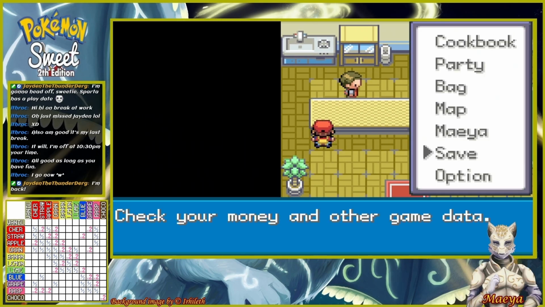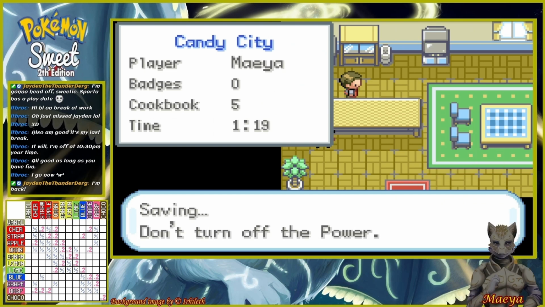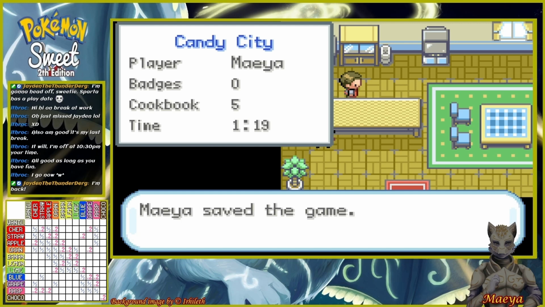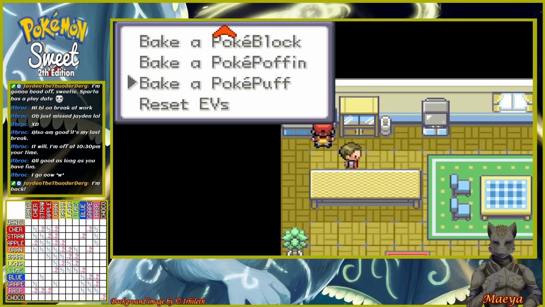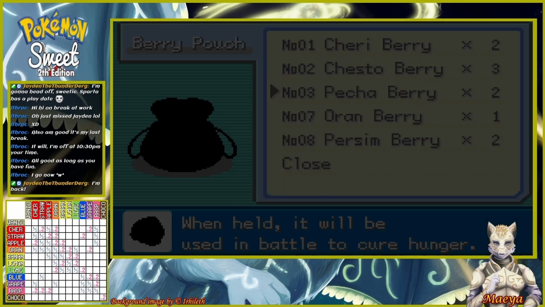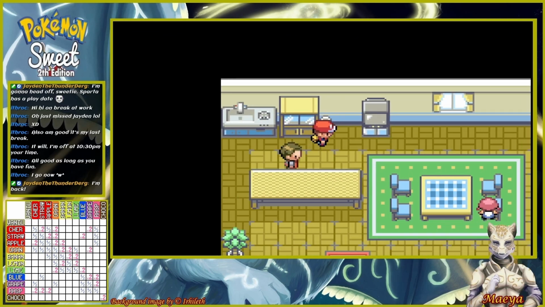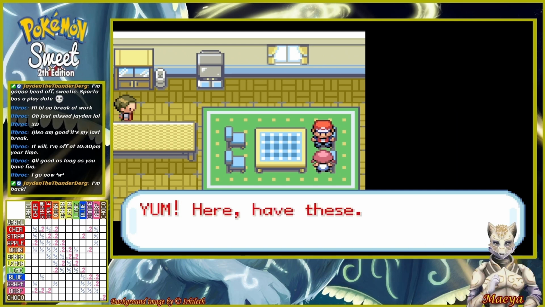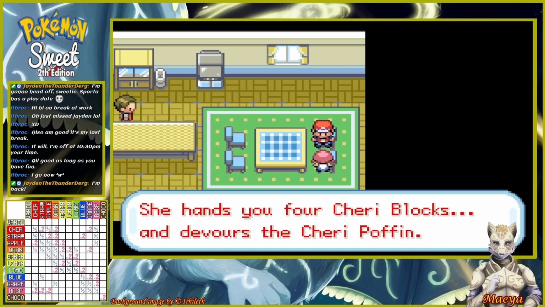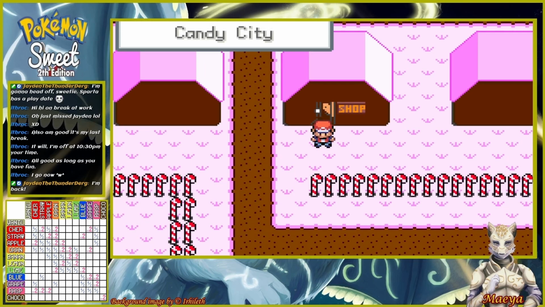Alright, let's save because it might crash the game. And let's try to make a cherry puffin. A poke puffin. And I want a cherry. I baked a cherry puffin. I smell the cherry puffin. Can I taste it? Yum! Here, have these. 4 cherry blocks. Okay. I don't know what they're for, but I have them.